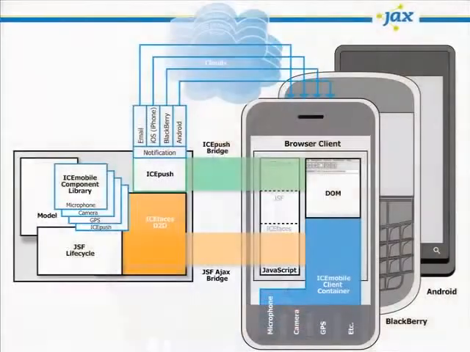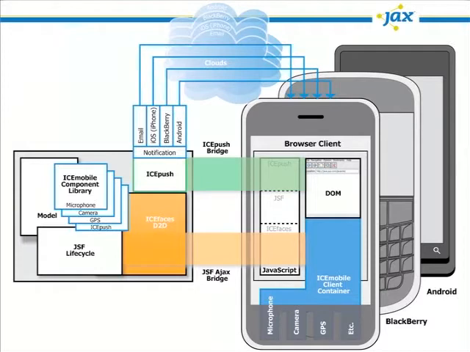Now, I've got a complicated diagram coming up, but it explains the whole thing. So I'll take us through some different aspects of the diagram. Basic idea, though, is that we want to use our existing skills and infrastructure and yet benefit from mobile features. So how do we do that? Well, this is a new system that we've put together end-to-end that makes use of all of the ICEfaces community projects, as well as this new one, which is the browser client.